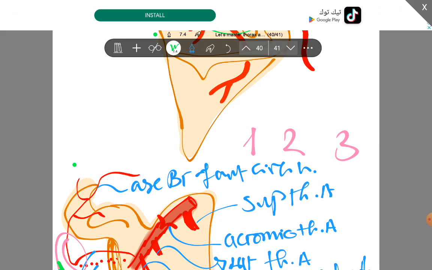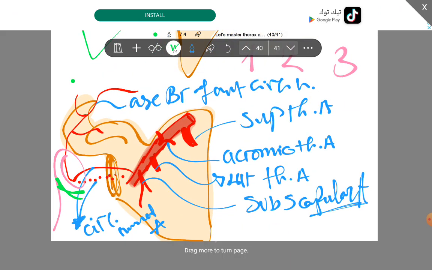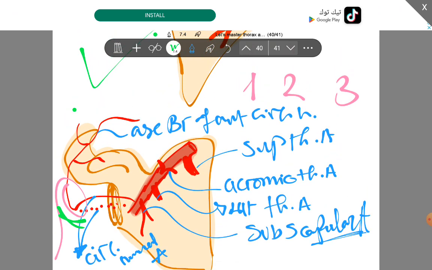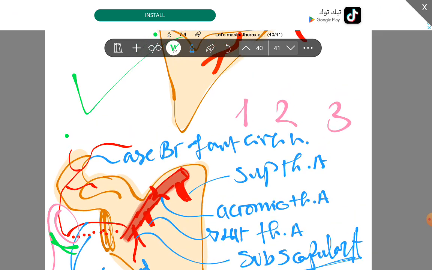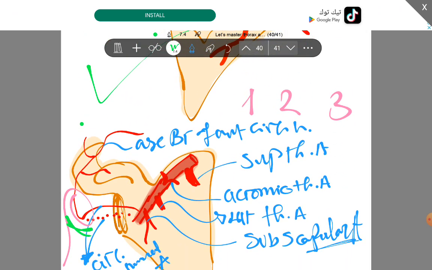First thing, we do have the suprascapular artery. We said that's the main artery, and then the anterior and posterior circumflex humerals, which are from the third part of the axillary, and then from the brachial artery, we do have the ascending branch of the profunda brachii. Great. So let's move forward to the anastomosis around the scapula.